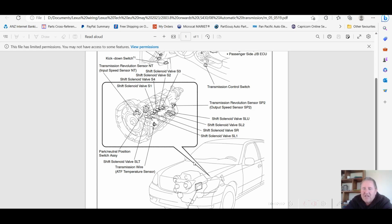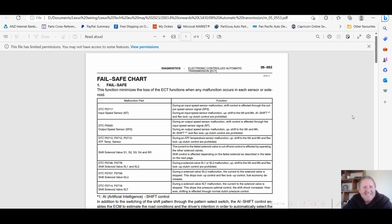I also found the failsafe chart. Just wait right there. Found it. DTC P0500, output speed sensor SP2. So the failsafe is a preset condition that the ECU will initialize when it sets a diagnostic trouble code. Lots of guys use that when their cars are just running like crap, and they say it's in limp mode. No, your car's just running badly. It's not a failsafe.